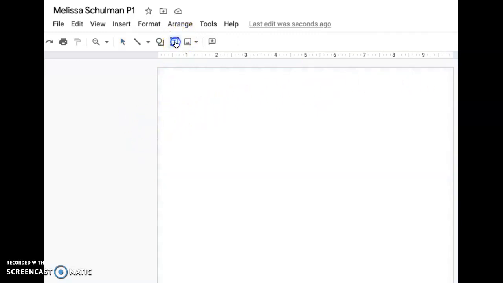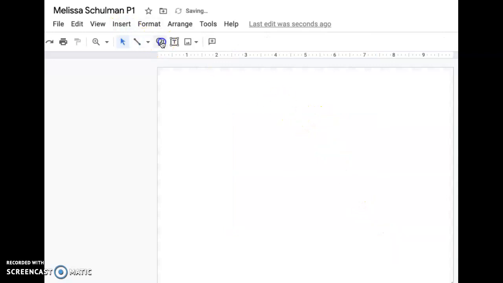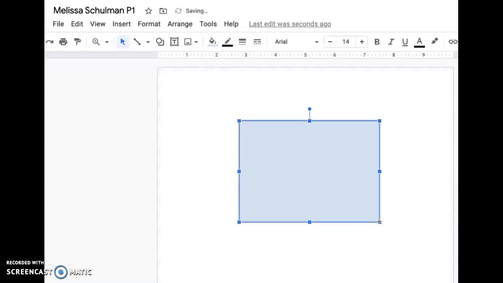Next, I'm going to create another text box and I'm going to draw a square. Or if you don't want to do it that way, let me delete this, and you can go to shapes. You can either click a square or a circle. Press and hold with your left finger down on your mouse pad, and your right finger slides diagonally over your mouse pad.